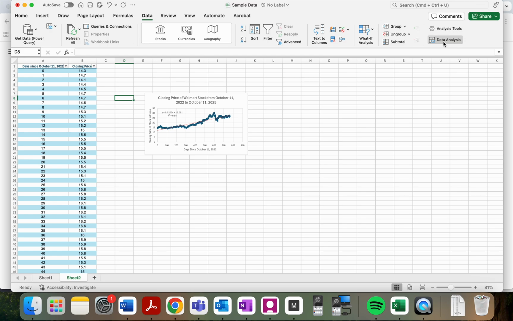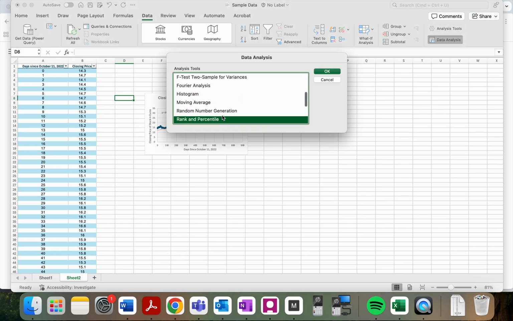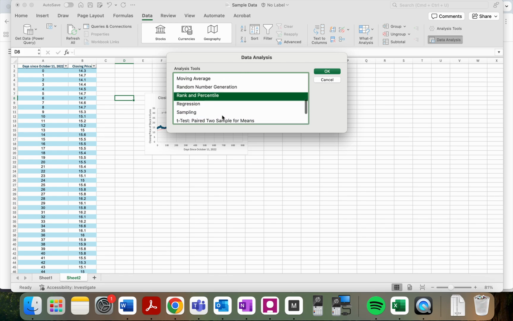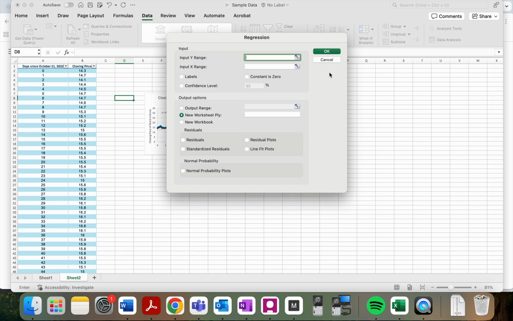And I'll notice a little button appears for me to do this data analysis. And so I want to do some data analysis on my data over here. So I click Data Analysis. And you'll see lots of options in here. There's lots of things that it can do, correlation, but what I'm looking for it to do is regression. We're doing linear regression. I find the regression option and I click OK. And then it tells me, okay, well, what are your Y and your X values? Notice it puts Y first, which is a little confusing, but it says, okay, go grab all your Y values.